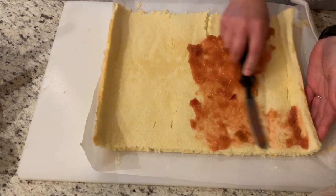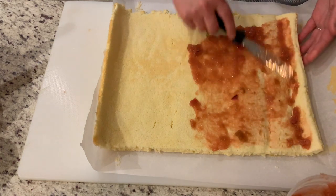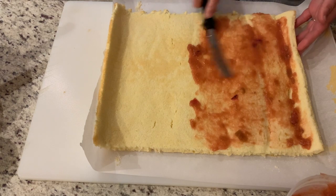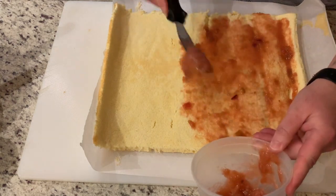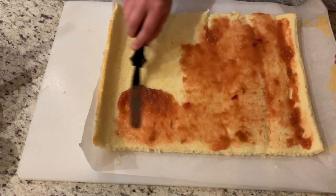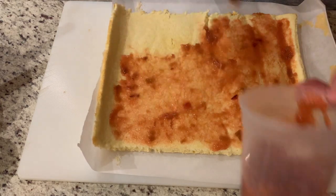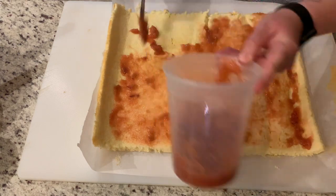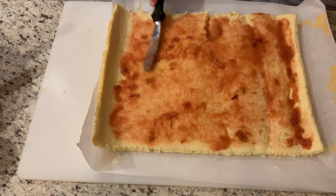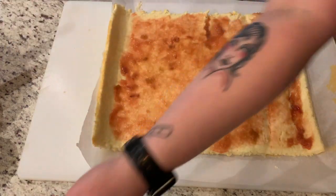Less is more when it comes to filling a jelly roll. You don't want it to be too full, because then it comes out the side and it's actually not very nice. And we want to get it about maybe 1.5 to 2 inches away from the end here. Looks good.